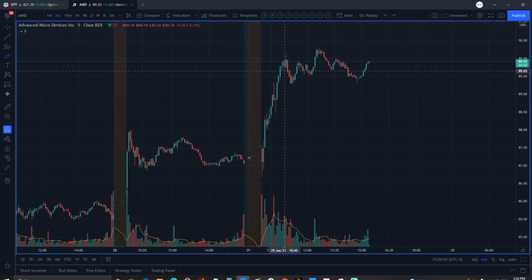So with bull flags, remember, you want to identify where the breakout point is. If you want to be a little more conservative, it's going to be through the tops of the flagpole. You want to confirm that with volume and whatever other trading metrics you use, maybe time and sales. And you want to know where you want to place that stop. So when you're trading options, it is a little more difficult. If you trade it based on the underlying asset, then you may be risking a little more, depending on the expiry of the options. But overall, if you manage that risk, these are very profitable trading strategies.